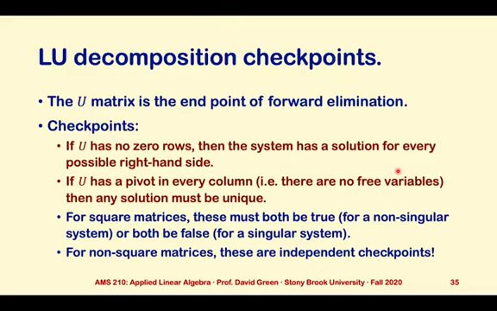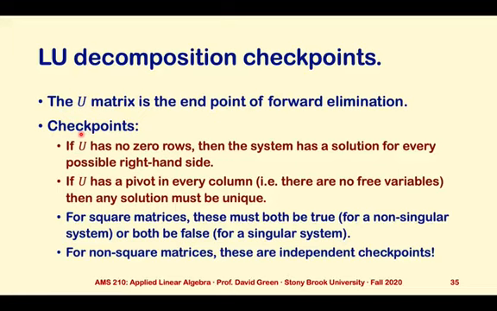Now that we have an easy way to generate L, just essentially writing it down as we carry through forward elimination, and of course we have U because U is the end point of forward elimination, we can start asking, how do we use the LU decomposition? First of all, let's think about some checkpoints.